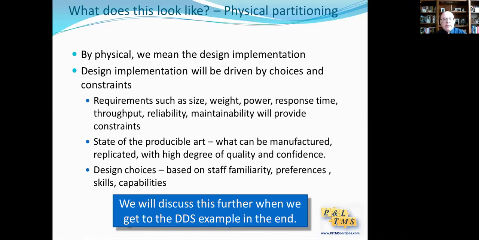Which is why, let's say, a major system design that goes out to where I worked, or today L3, Northrop Grumman, Raytheon, will all be implemented in a slightly different way. They would all meet the overall systems requirement, but when you broke it and looked inside, they will be different allocations and different implementations of the various design requirements, all compliant, all with different pros and cons, but it'll be driven by the staff and the preferences and the capabilities. And we're going to discuss this when we get to the direct digital synthesizer example at the end.